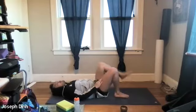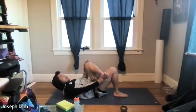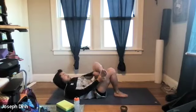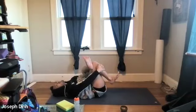Let's plant the right foot back down to the mat. And then we're going to put that left heel onto the right knee. Grab the right shin. Engaging the left glute. And then let's breathe into the nose and out the mouth.